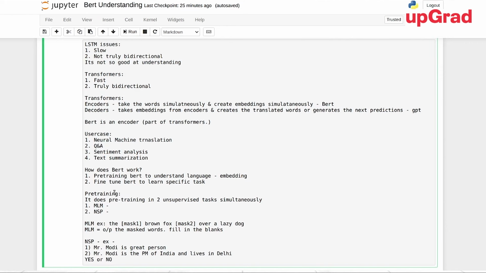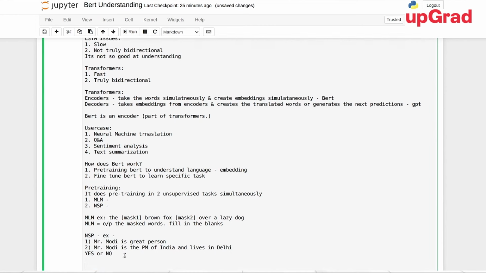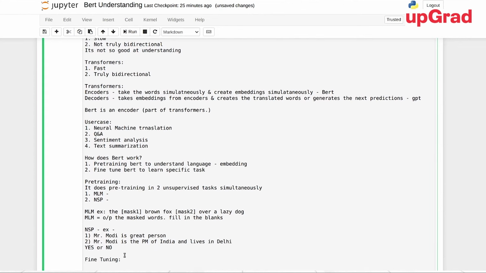So we have discussed pre-training, and now we need to discuss what is fine-tuning in BERT. BERT works in two ways: pre-training and fine-tuning. Pre-training is done, now fine-tuning. So fine-tuning, how does it do? It's a pass-through basically. So how to use layers in a specific context, that is important.